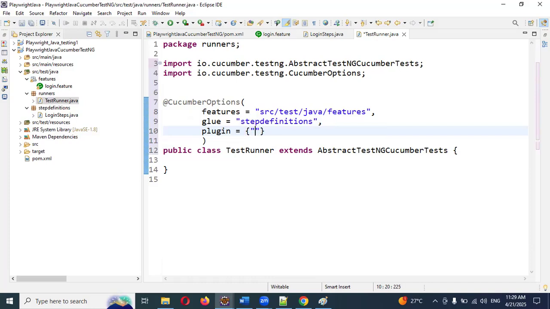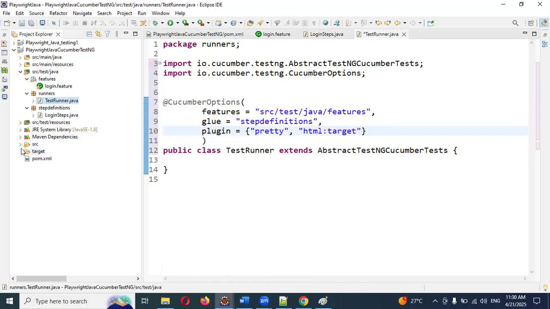One is what type, pretty, okay, and then comma, and what format we are expecting. Okay, I'm expecting HTML. This will change in the future also. Okay, the target location, we need to use the target location. This is the folder I'm expecting to display the value.